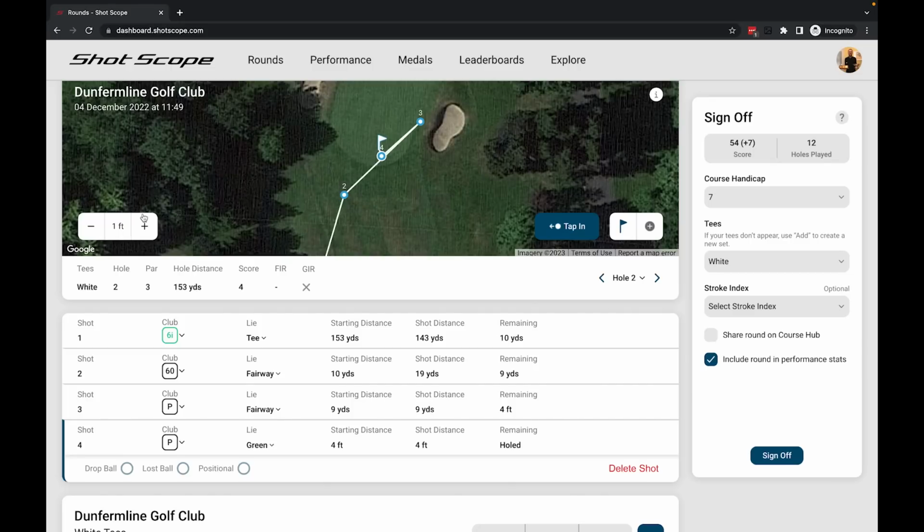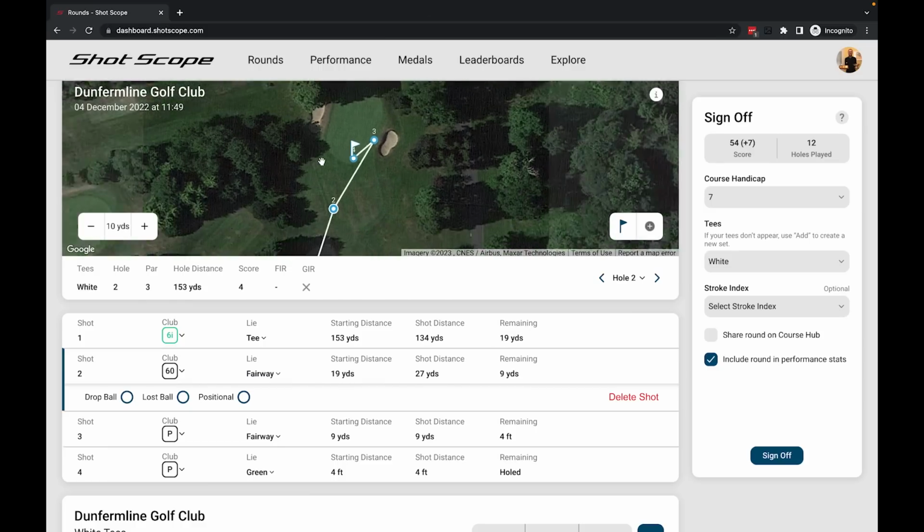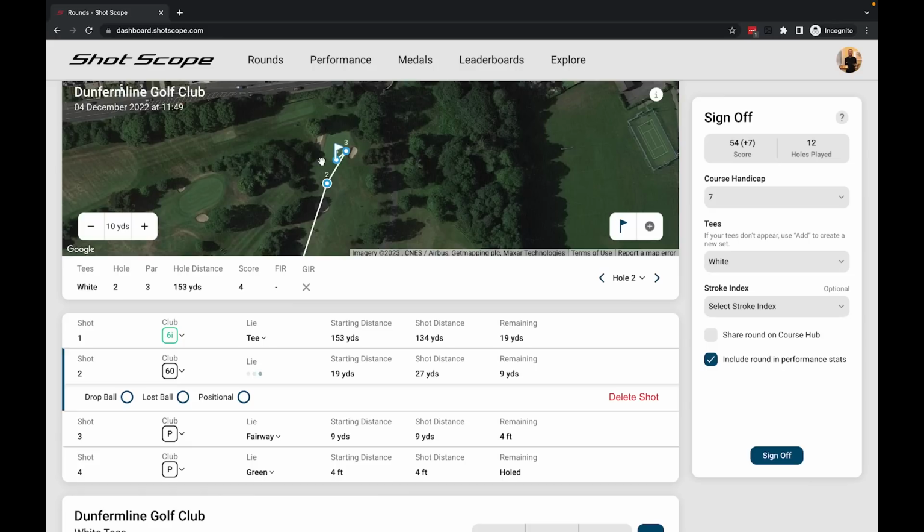For any shot which is short, let's say for example this second one here, this is on the fairway, it's slightly different. So instead of being 1, 2 and 5 foot, it's now 1, 5 and 10 yards. So if I use my arrow key, we're moving this around up, down, left, right by 1 yard. But you'll see I can adjust this and do it by 5 yards or even 10, which is quite a big difference. However, if you're zoomed out, that doesn't appear quite as big. So you'll see you can adjust here, and if you're interested in just using the arrow keys, it's a nice way to move around.